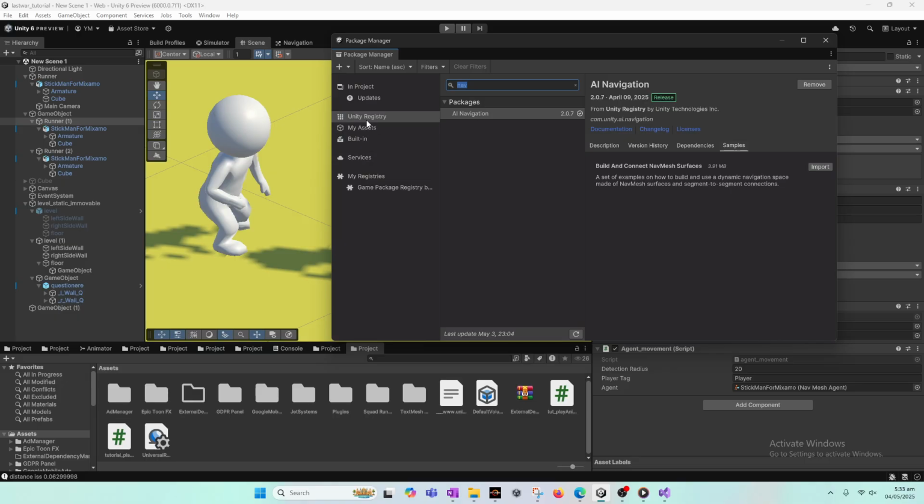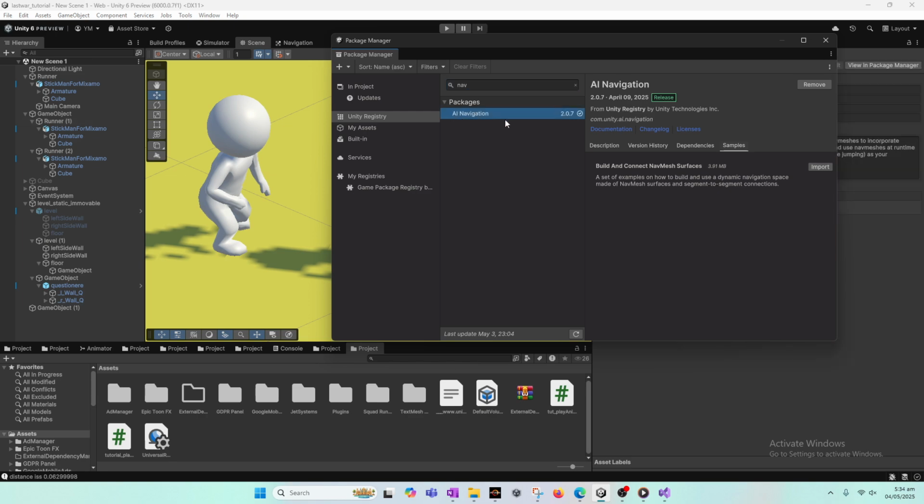Inside, you will need to press Unity Registry, and here you would type navigation, and when this is pressed, you can simply type AI Navigation. You will click here, and instead of remove, you would see that download option. When you press download, you will see the updated variant, that is 2.0, will be used. Again, in Unity 6, AI Navigation has 2.0 and up.